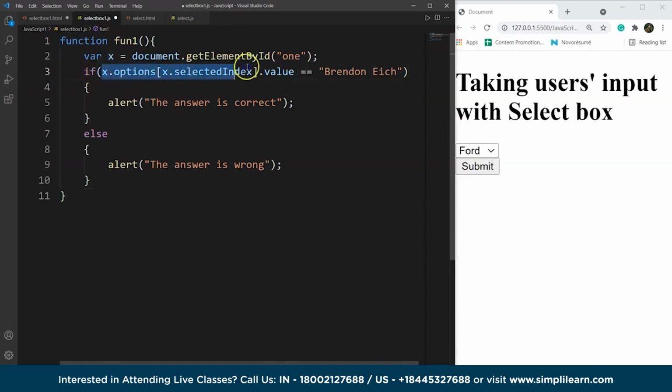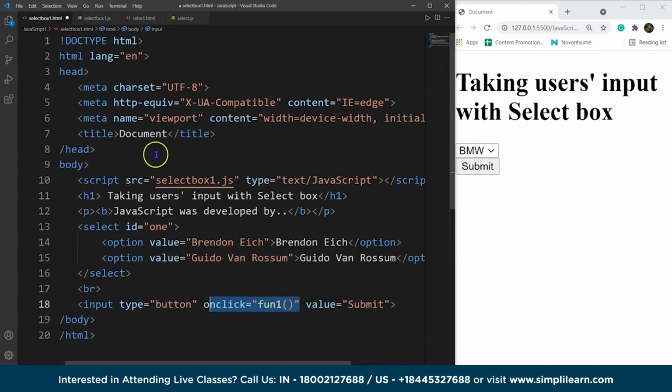So what we are doing is we are basically checking if the selected value is equal to Brendan Eich or not. If the value is equal to Brendan Eich, then the output will be the answer is correct. Else the output will be the answer is wrong. So let's save it and we'll move back to the HTML file and we'll save this file as well.